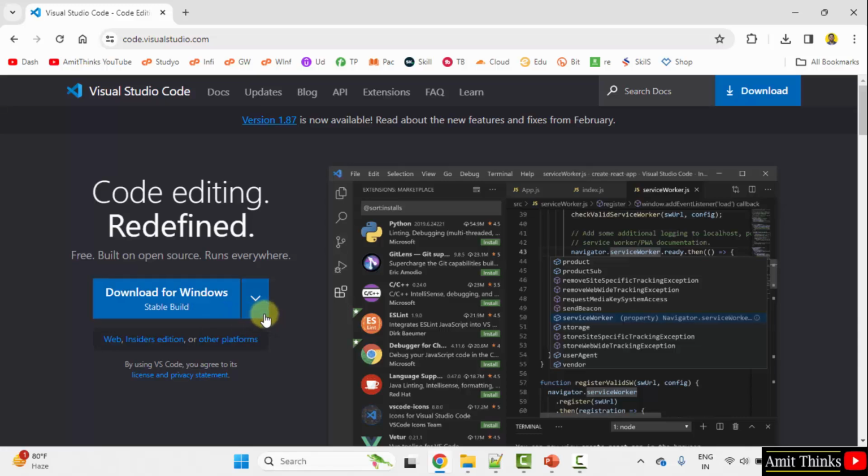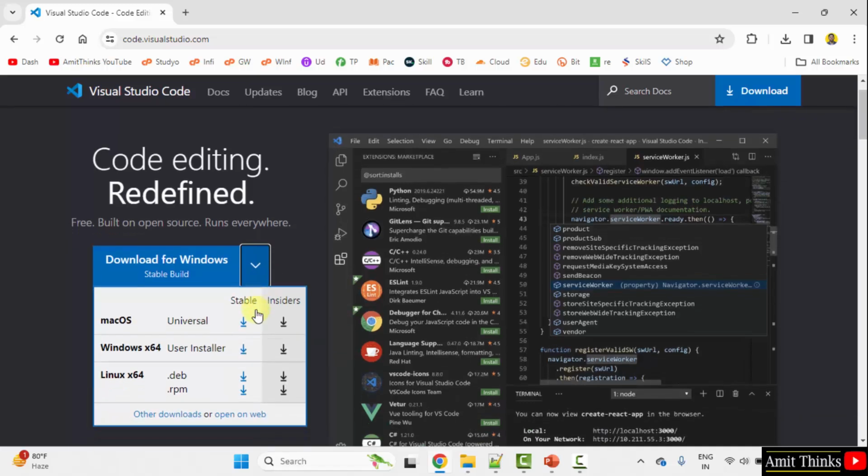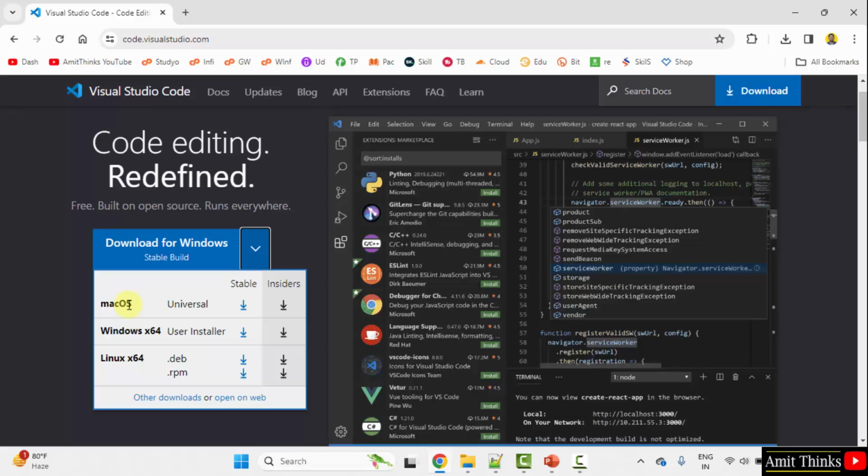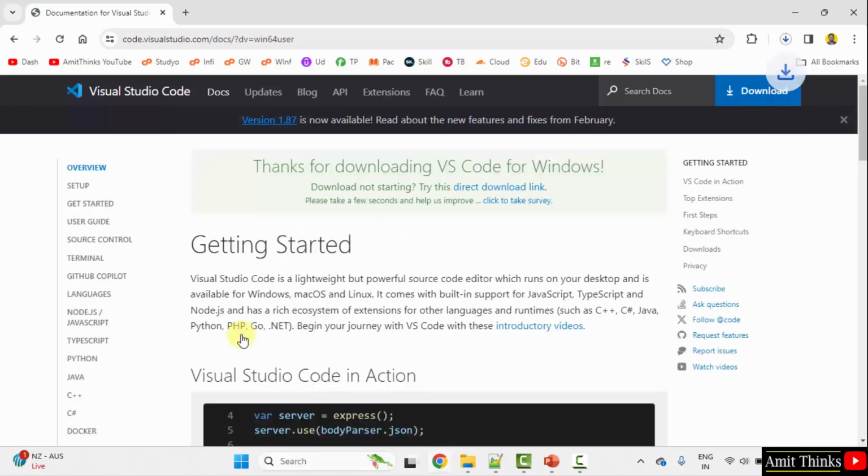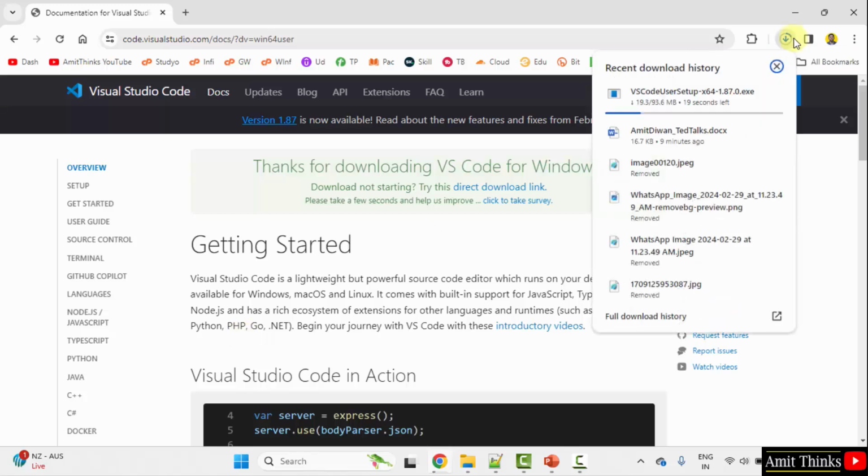It automatically detected that this is a Windows system. You can click on the drop down and check that all the versions for other OS are also visible. So if you want to work on Mac or Linux, you just need to download them and install it. We'll be showing on Windows. After installing VS Code, the entire process works in a similar way for every operating system. So I'll be going for the stable version, Windows 64-bit. This works for both Windows 10 as well as Windows 11. I clicked on it. Downloading.